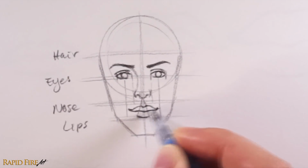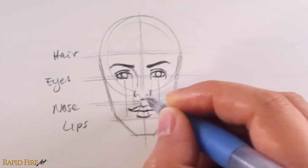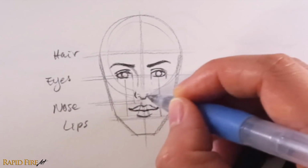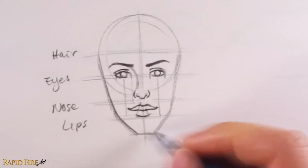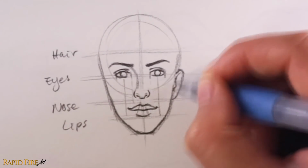The nose actually could be a little bit lower, so let me fix that. Okay, that's much better. Alright, I'm gonna do 2 more examples and then we'll do some lip switching. It's really fun, so stick with me here.